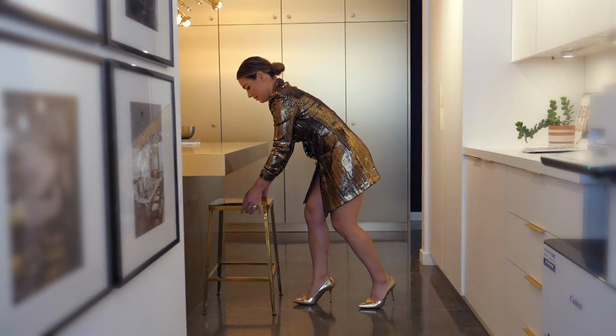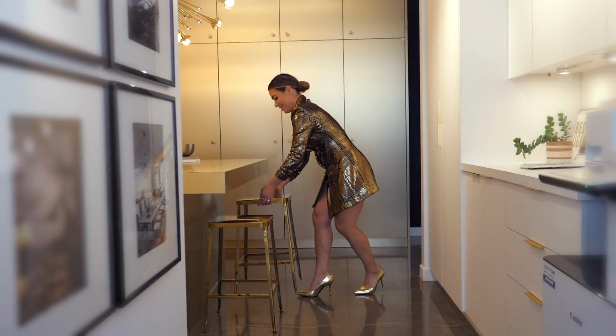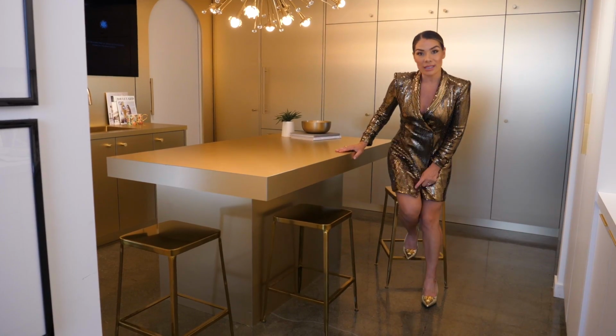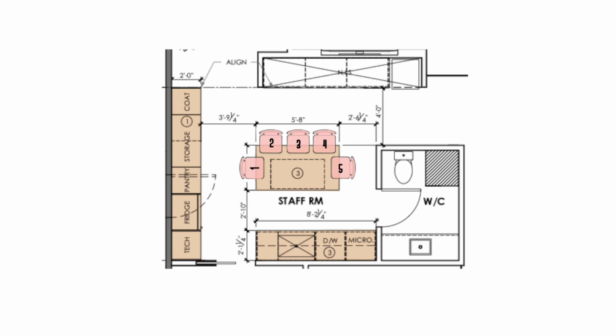I've also added some counter stools to our kitchen. Of course, they're gold. I love that they're backless because you can tuck them away really easily. They're a really comfortable stool because they have a footrest. There were 3 that were in stock, so we have 3 that are in our office right now. 2 more are on order because this kitchen island is big enough to comfortably seat 5 people around the perimeter. I can definitely see this area being high traffic and getting a lot of use, whether it's impromptu meetings, a lunch meeting, a coffee break, or doing presentations. This area is going to get used all the time.